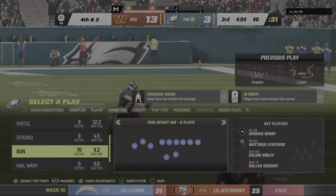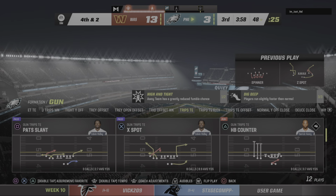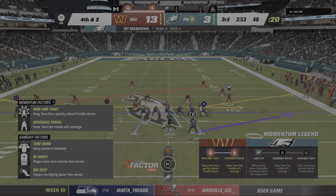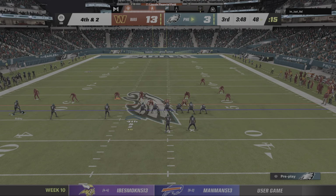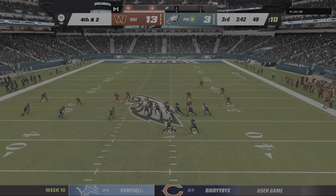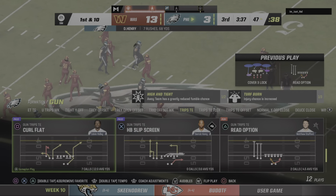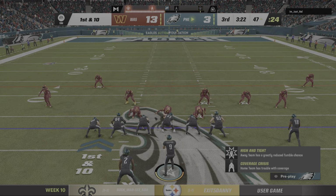Fourth down. There's another example of what defensive coaches constantly preach, not allowing any run after the catch. They gave up a few more yards than they wanted to, but they were able to get him down quickly and force a fourth down. They'll run. It's Henry. And he will have the first down as he gets this to the 47. A solid pickup of 5 and a very solid fourth down conversion. And defensively, pure frustration.